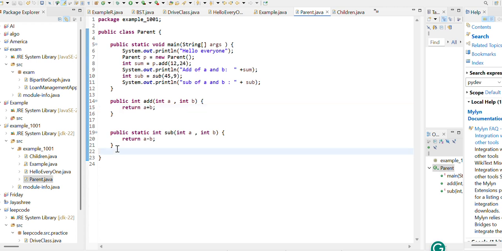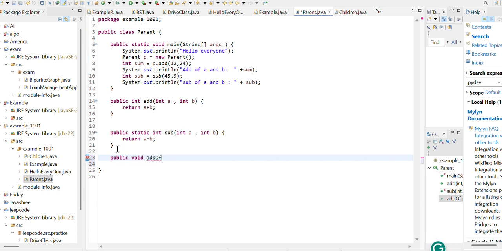Now if I want to write one program for arrays, let's try array programming. So public void add of array. Now you will be getting all the predefined values. In Java we also have a lot of libraries, but it is always recommended that you know the logic behind it.